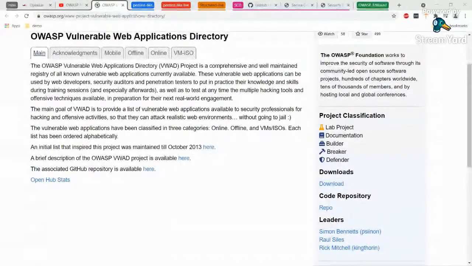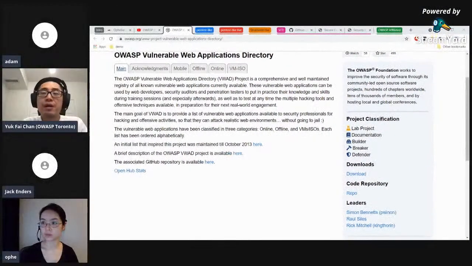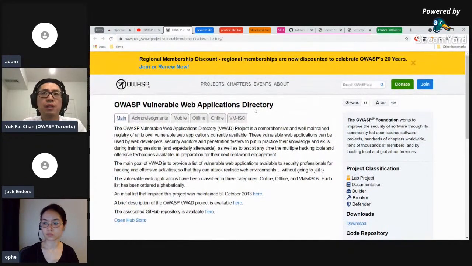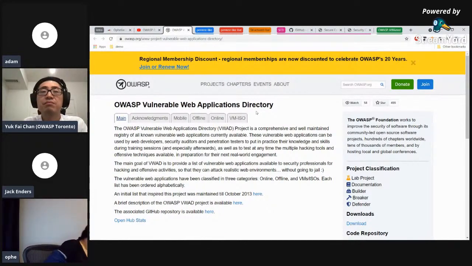Contexts are a grouping of URLs that you can define using regex. If you're familiar with Burp, it's like the scope in Burp. Whereas in ZAP, you have the ability to define multiple contexts, allowing you to switch between them more easily. Jack, I don't know if you have anything else to add. No, nothing else from me. That's about right. It's basically just like a scope item that you can define using a regular expression. Thank you, Jack. Okay, awesome.